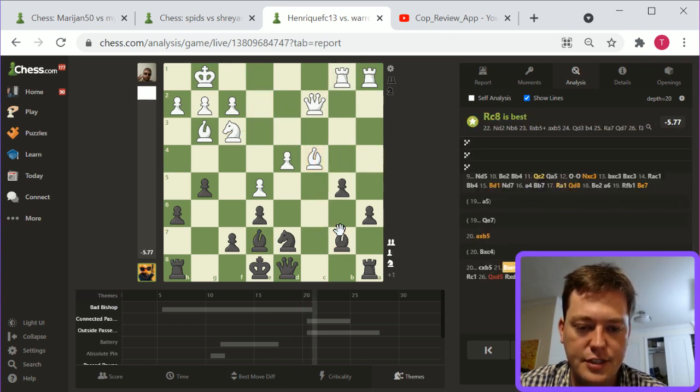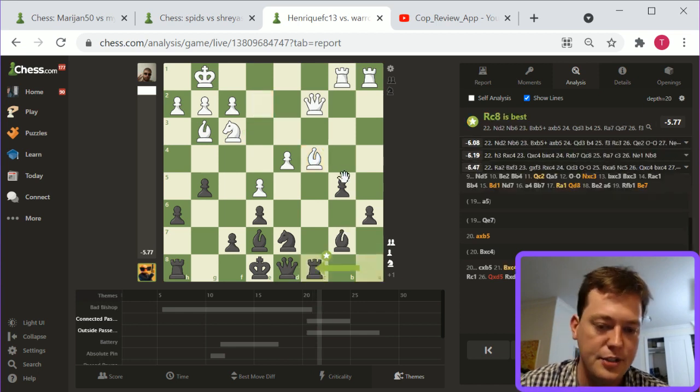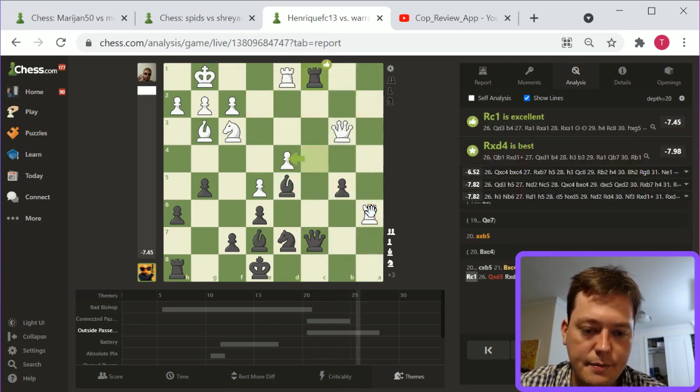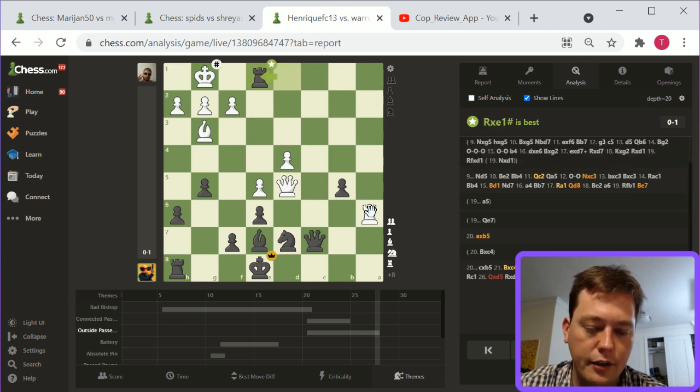Pawn takes, bishop there. Rook c8 I think is the right tactical way to play it. It keeps these pawns together. Rook takes, and overall, good stuff. Rook takes e1, solid and good. No issues there. I think just good play.